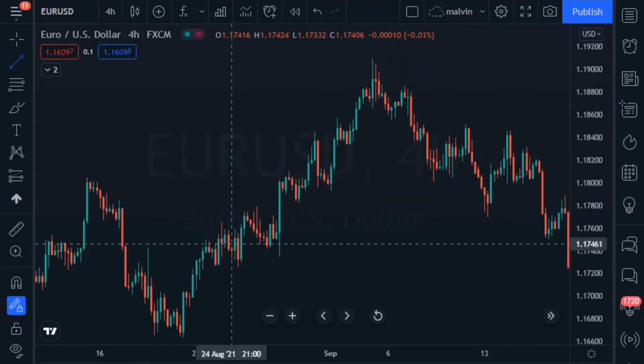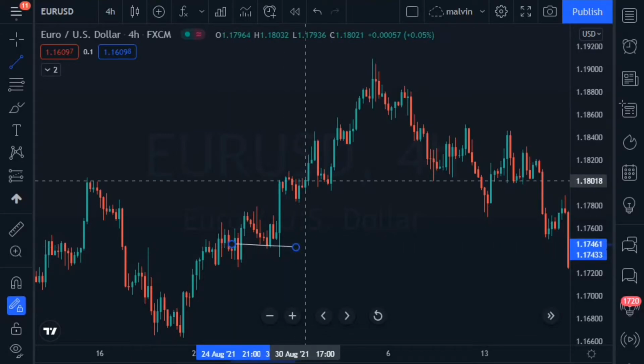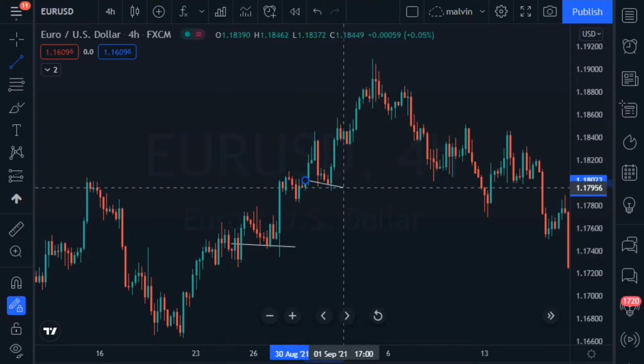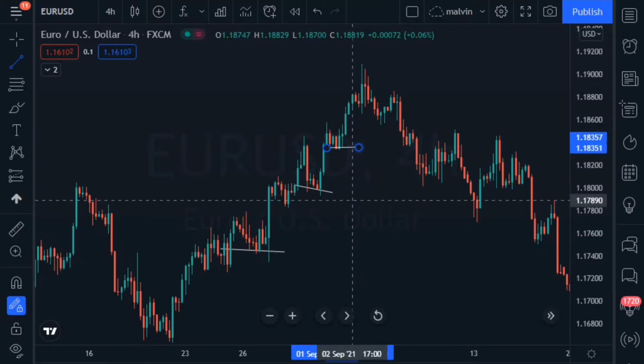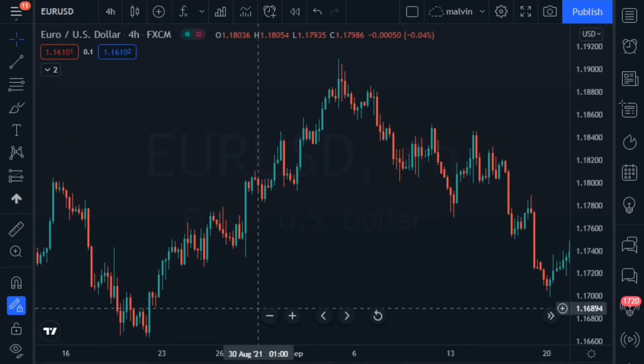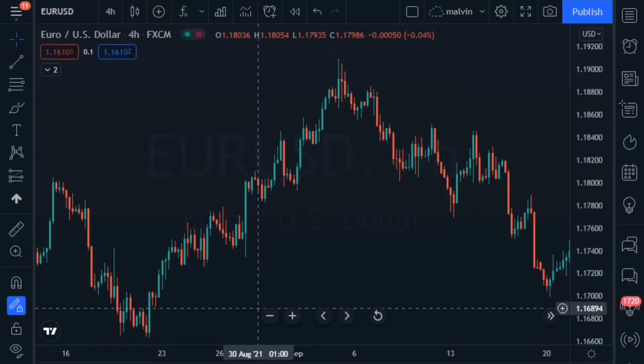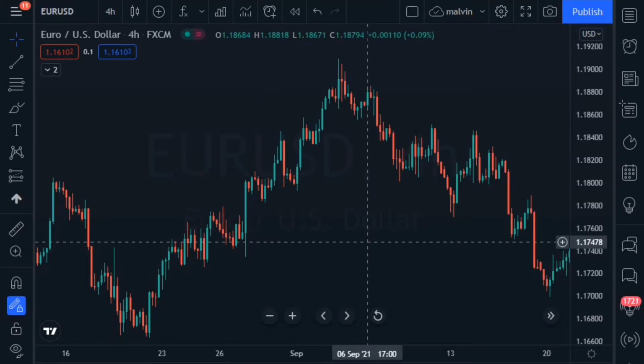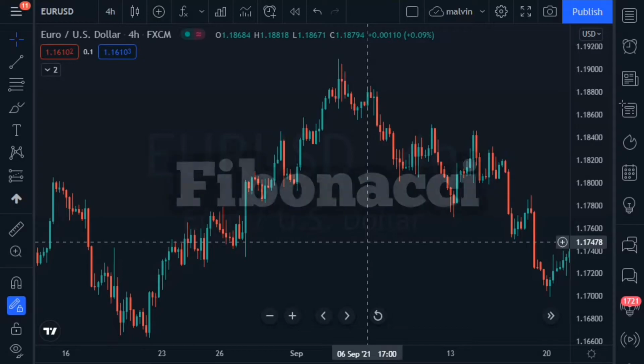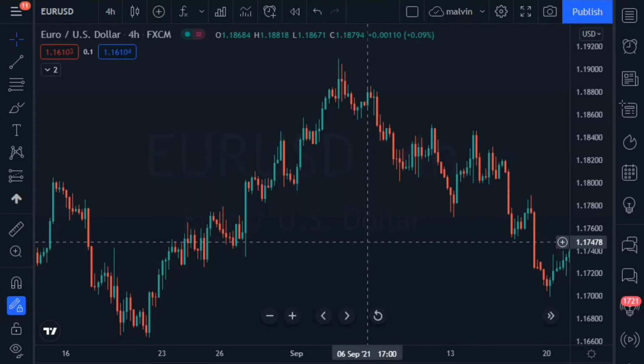Now, how will we know the retracement in the market? All these things you see right here are retracements. This is a retracement. This is a retracement. So I know some people will be like, how will I know when the retracement is about to happen? Is this rocket science? No, it's not rocket science. This is very simple and also very easy to understand. So the indicator that is actually used to find the retracement in the market is the Fibonacci retracement. So from the name you already understand what it is.